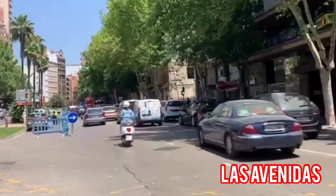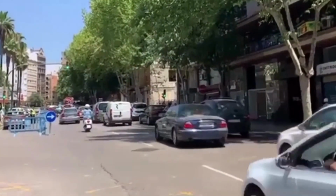Las Avenidas is the biggest street I think we have in the city of Palma. This street has many restaurants, a lot of shops, and it also connects the Plaza España, which is there in Avenidas. We have a Plaza España in every city of Spain. It is in the city center of Palma, and there is a monument about James I there. And also it connects with all the public transport of the island. The train from Sóller, the buses, the metro, taxis, and everything goes there.